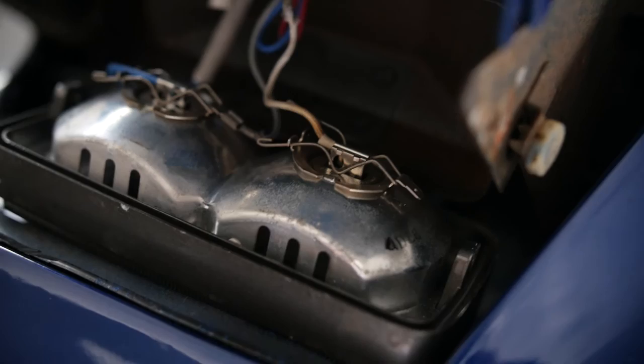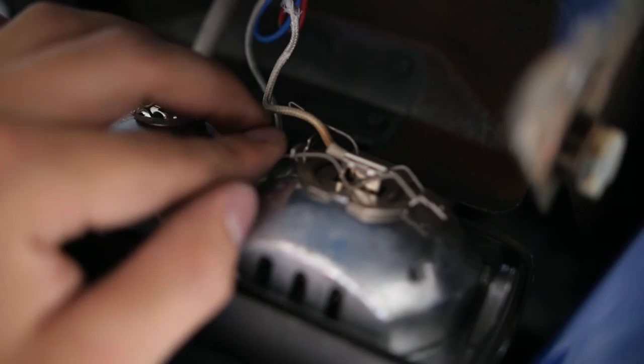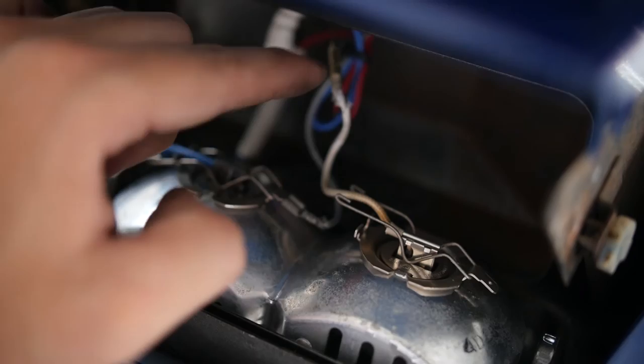For the H3 bulbs, unlike the H4, you just gotta unclip these, and they basically pop out. And then this is the actual bulb with the wire that goes straight to the connector. You just gotta pop that out too and then replace the new one. So these are the bulbs that popped out. They're pretty shitty. These are the ones that are going in. The Philips Crystal Visions. Make sure to never touch the front, so let's pop these in.